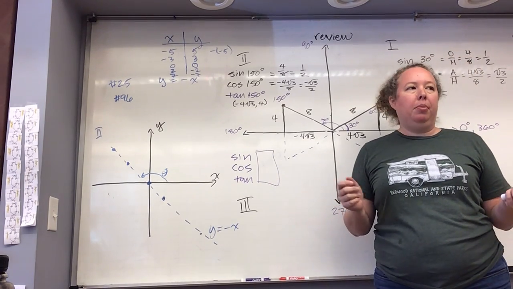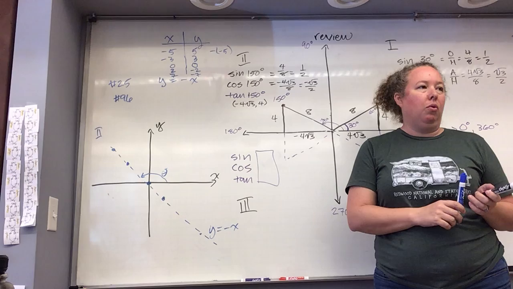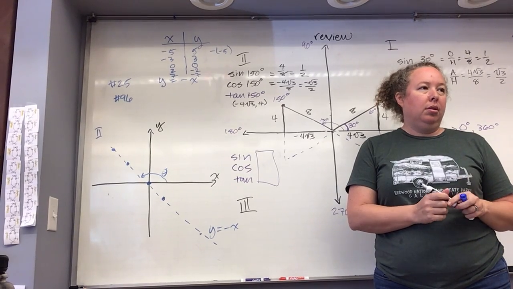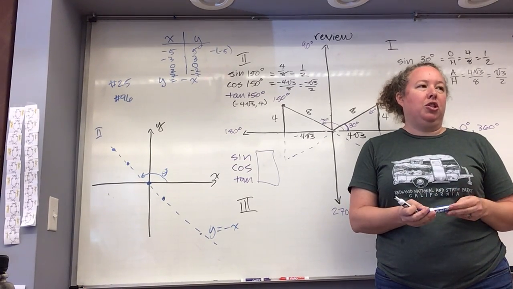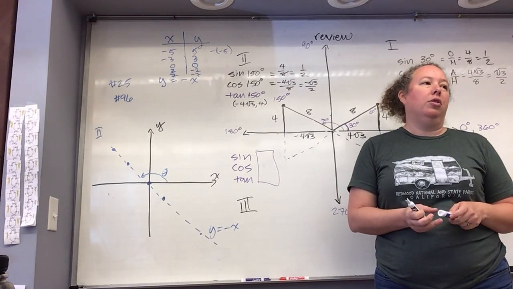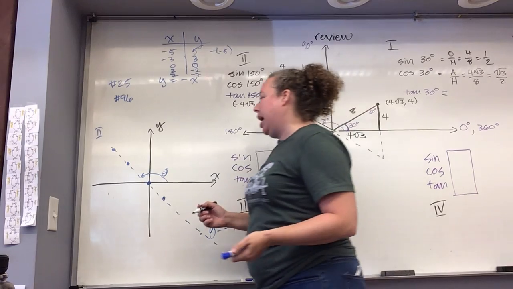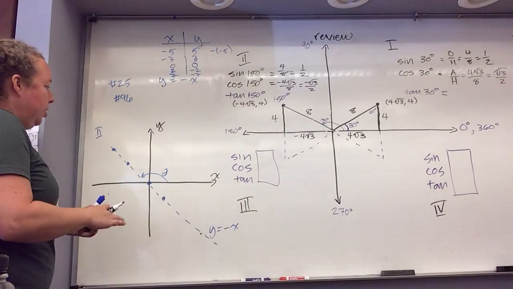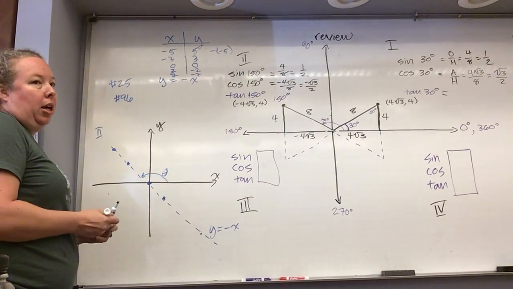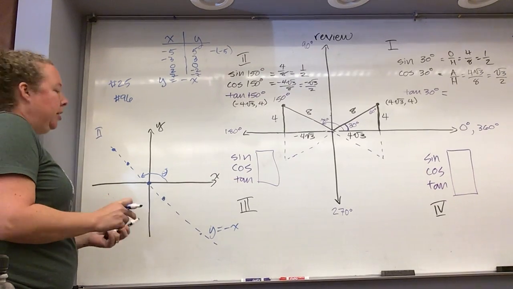Does it matter how big we make the triangle in the second quadrant? Do the trigonometric ratios depend on the size of the triangle? No, not the lengths. Right. Just the proportions. So that means we can draw this triangle anywhere we want on this line. The trigonometric ratios will not be affected.